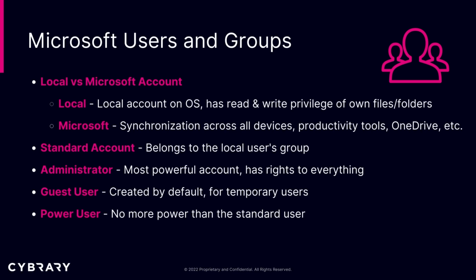There's different levels of users and groups in the Microsoft operating system. So let's look at two different types. There's the local and the Microsoft account. The difference between these two is the local account has read and write privileges of its own files. Now, there's also a Microsoft account that you can create when you're starting up your operating system, when you're going through the wizard. The Microsoft account ties into cloud services, synchronization across all devices, and productivity tools like OneDrive. If you log in with your Microsoft account, you'll have access to those tools across all devices.